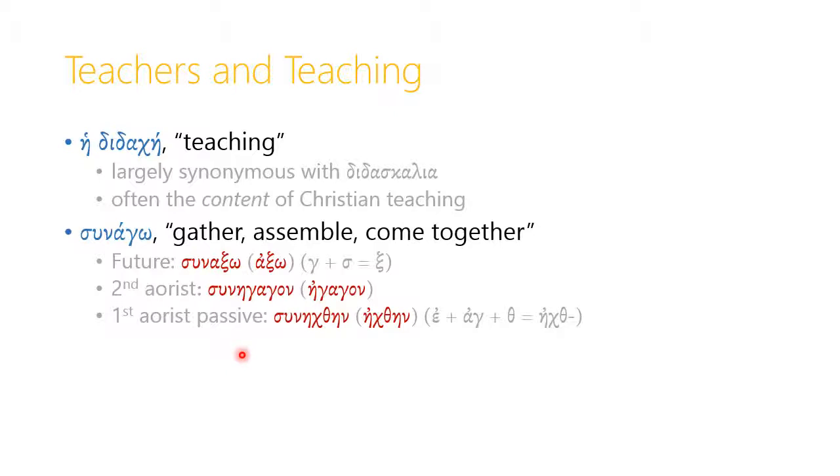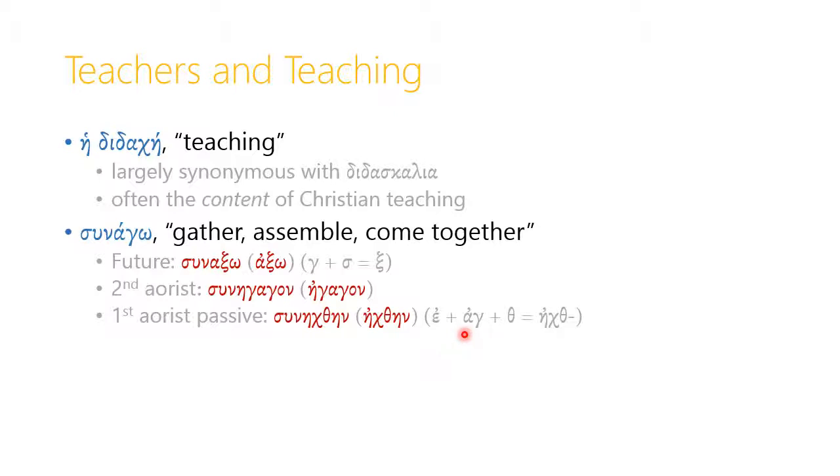But when we get to the aorist passive, sunago and ago both become first aorist passives and become much more predictable. We don't use this agag stem from the second aorist. We return just to the regular ag stem from ago. And you can see how we get this funny looking aorist passive echthane by taking the stem ag, adding an epsilon on the beginning, and that epsilon combines with the alpha to make a long eta.